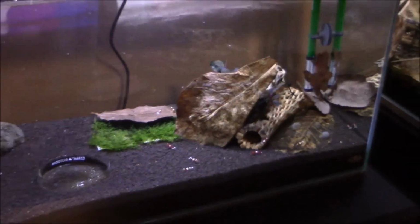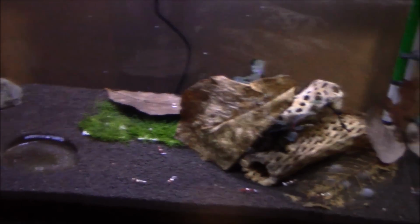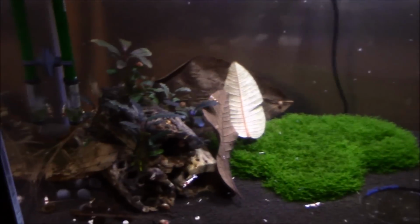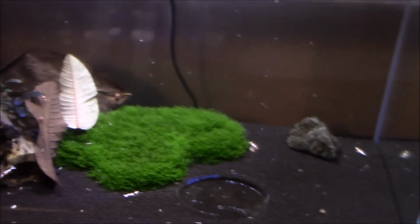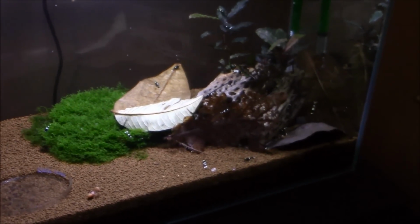And that leads me to the first thing, and one of the main reasons a lot of us get leaves for our shrimp tanks, and that is biofilm. Now, biofilm, if you're not familiar, is comprised of several, if not hundreds or thousands of microorganisms that are breaking down these leaves. And sometimes you'll notice it as a faint white film on these leaves, and that is actually what the shrimp are feeding on when you see them a lot of times nibbling on the leaves. It's not usually the leaves themselves, it's actually the microorganisms that are on the leaf.